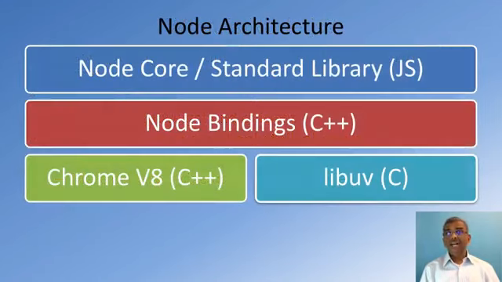This is the typical architecture of Node.js. In this, the Chrome V8 engine is at the bottom layer, together with libuv forming the layer that interacts with the underlying computer system to support the execution of JavaScript programs. On top of it, we have node bindings, which is also implemented in C++. At the top layer, you have the Node.js standard library, which is all implemented in JavaScript. And this is what enables us to write JavaScript programs and run them on the desktop.